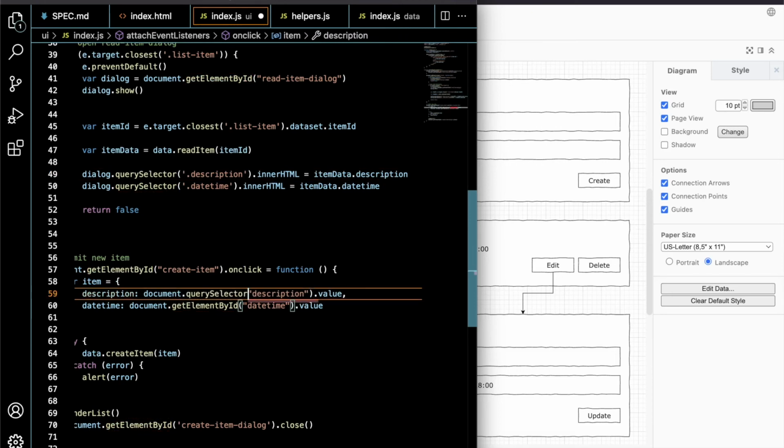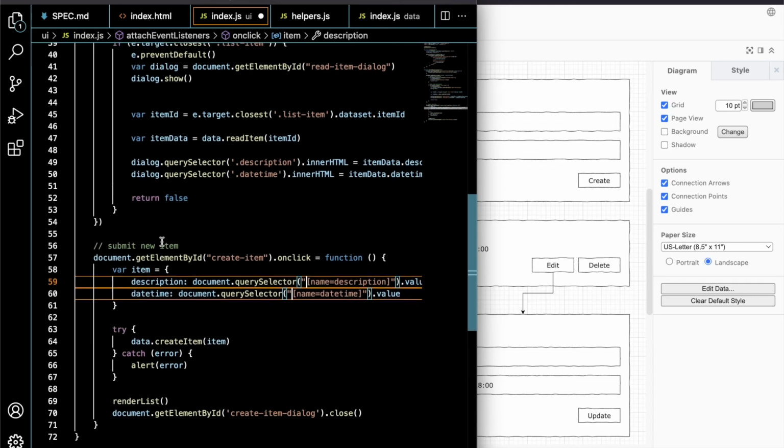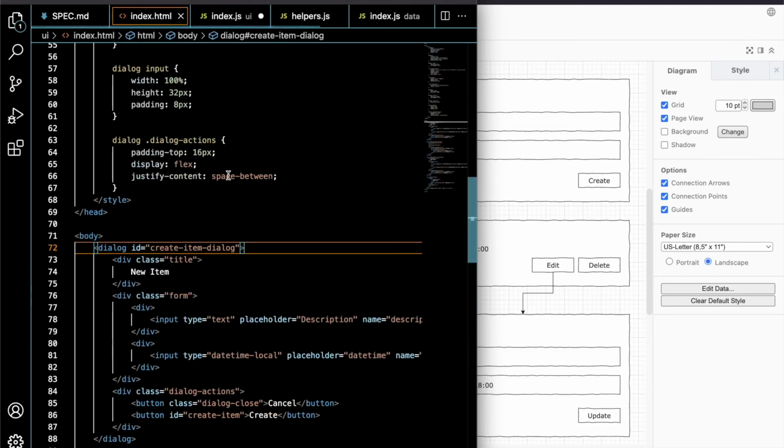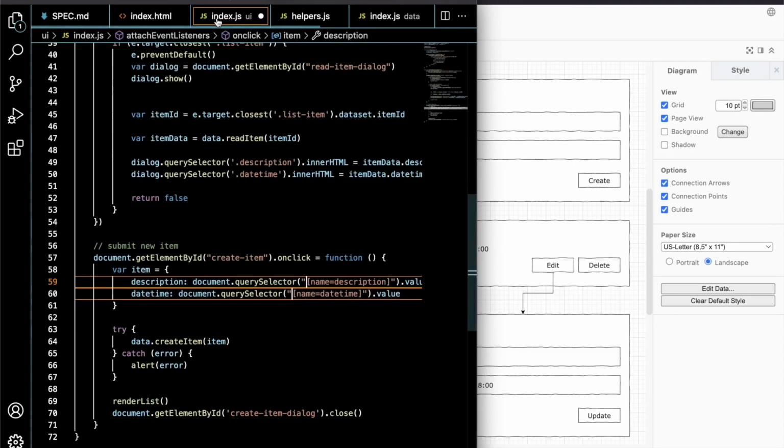Document query selector, and we can use something like name equals description. And this is gonna be inside a create dialog, the create item dialog. I think that should work.